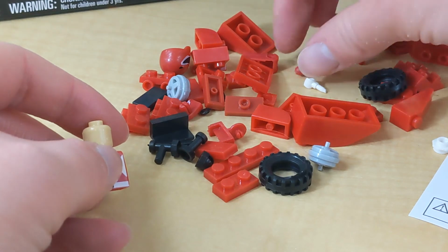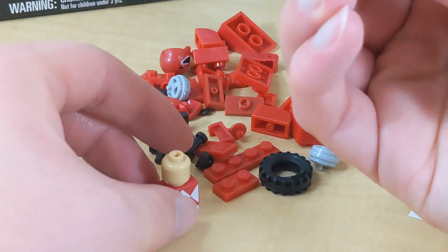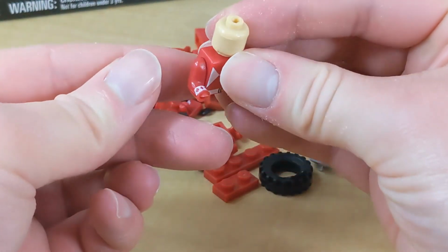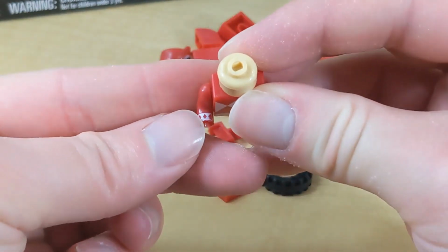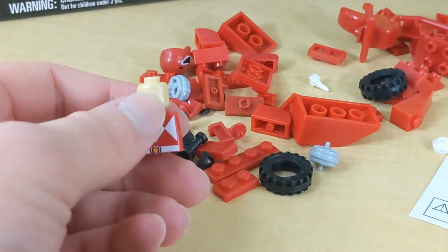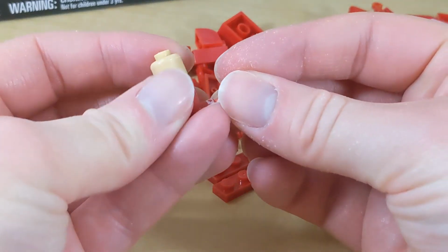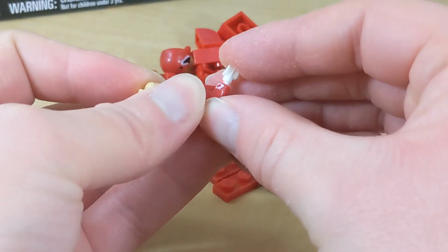See, everything is red, so it's kind of hard to tell. That looks like an arm to me. So we'll go ahead and put that in there. There's even little glove paint detail on there, so I'll give him that. That's pretty cool. I would not have expected that. We have a hand, so we're getting somewhere.